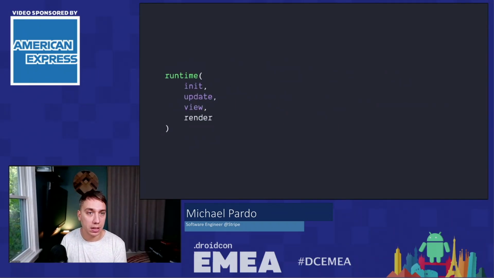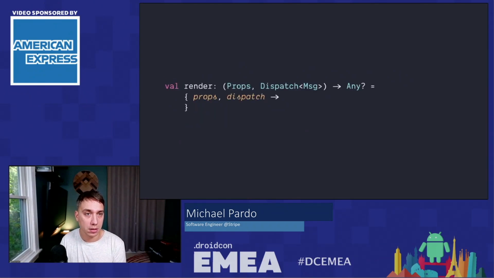So now we have all these functions. We can initialize our new Oolong runtime using the runtime function. The host platform creates this runtime instance and handles rendering. These functions we just defined are the pure part of our code. And then we have a render function, which is one of the boundaries into the impure code. This render function is given the props that were returned by the view function, and the runtime also gives it the latest dispatch function, which allows messages to be sent to the update function.